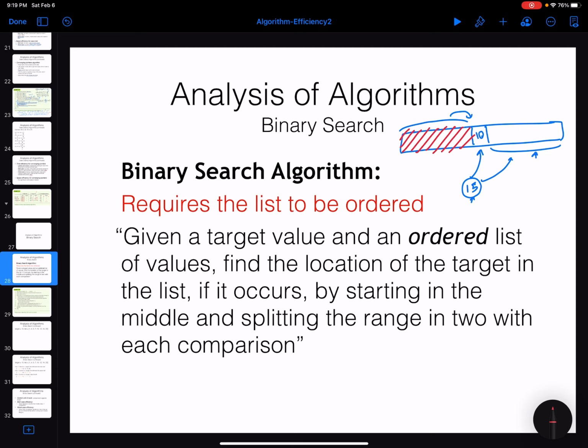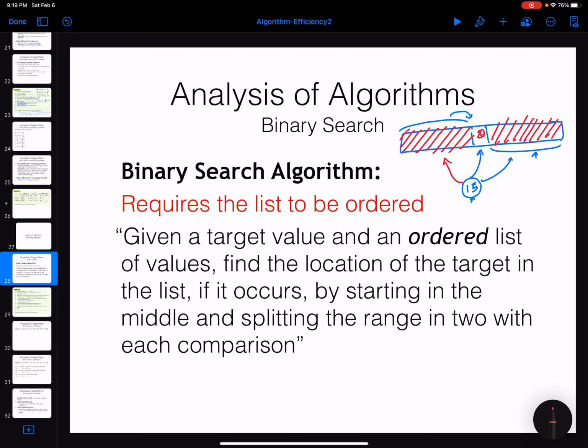So for example, if the item at the middle of the index was something like 20, what we would know is that, if I'm looking for 15, it should be on the smaller side. So in that way, you would ignore the larger side of the list.